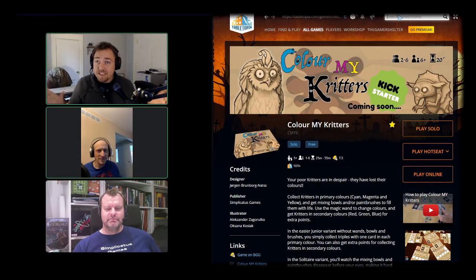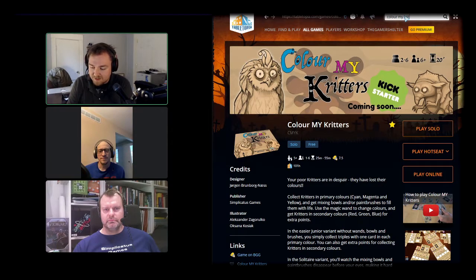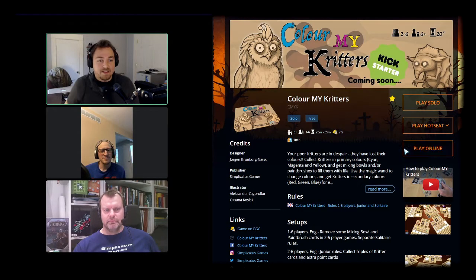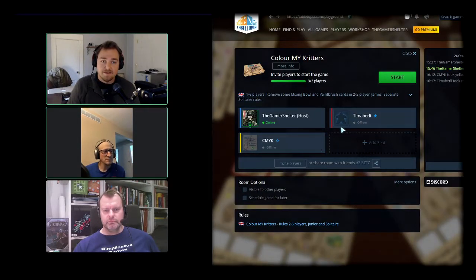So before we get into anything too fancy, I'm just going to show you how to get to a game on Tabletopia because that's where we're going to be doing it. You'll see on my screen I have Tabletopia open. You can do this in a browser or on Steam. It is free. I'm just going to search for Color My Kritters. I'm already in a lobby for this, but who cares? It's the only link because they're smart and they don't name their games what other people have done. Then right here, this Play Online button. I'll click that, and that will take me back to the lobby I'm currently in. Then you just invite your friends like I have us right here. And then we're ready to start the game.